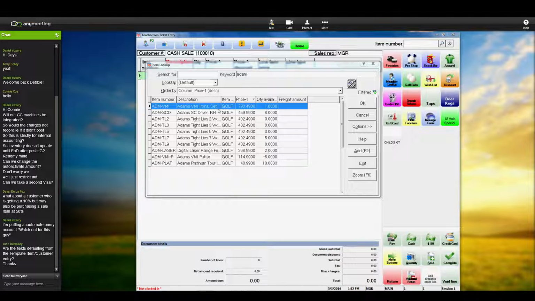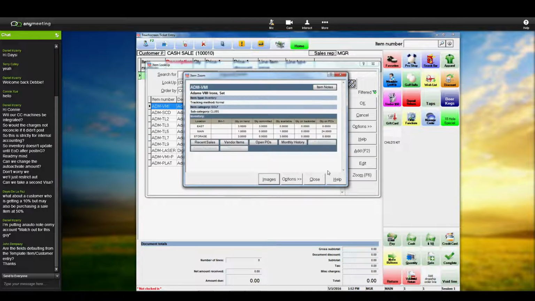Okay, this is a zoom over here, and anywhere you see the little Z in a circle, that's the zoom as well. I'm going to show you the zoom from right here. What's nice about the zoom is you can see quantities from each store, what they have available, unless you have it set to only show their store. But this is nice because if you're out of something and they're wanting more, or they picked up the last one, they want to know if the store on the other side of town has the same thing, you could look and see. It says they have this many. I'll call over there and have them hold 10 of them for you.